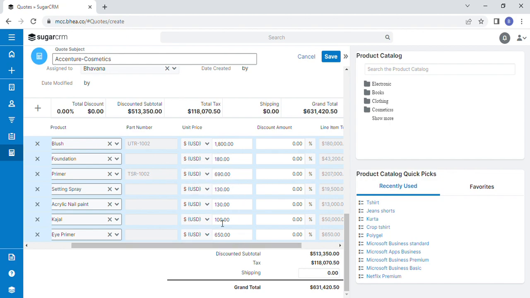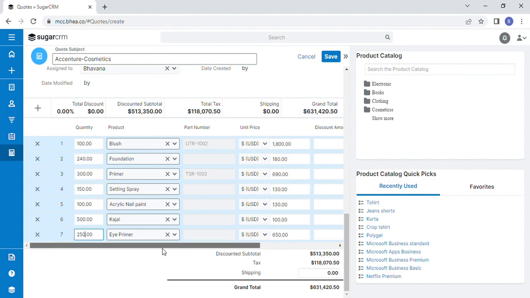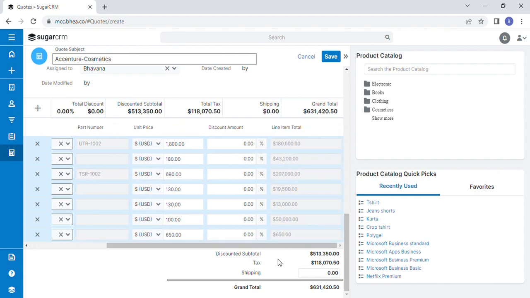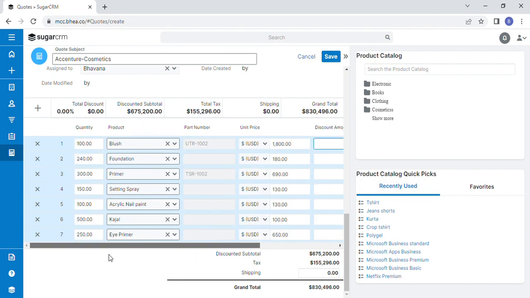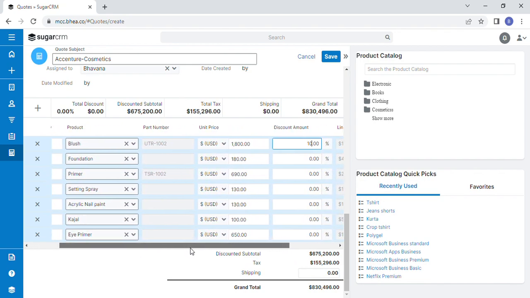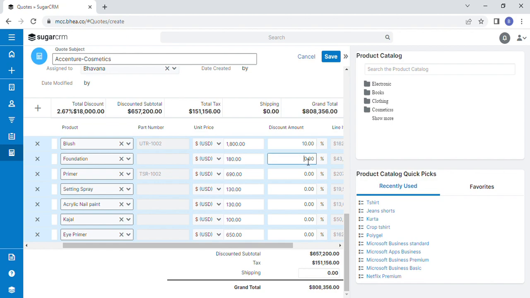Now we have increased the quantity related to the order we have got, and next we find the unit price here, where it says the unit price of each item, and here we find the discount amount and line item total. These are all the totals of each item. So as they are purchasing in bulk, let us give them a discount of 10% for blush and 50% off for foundation and 25% discount for primer and 10% discount for setting spray.